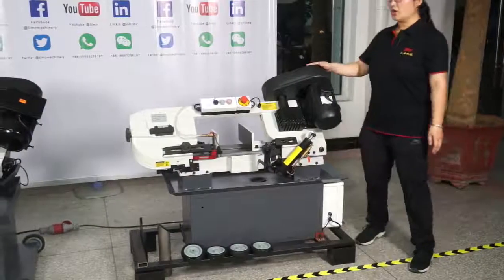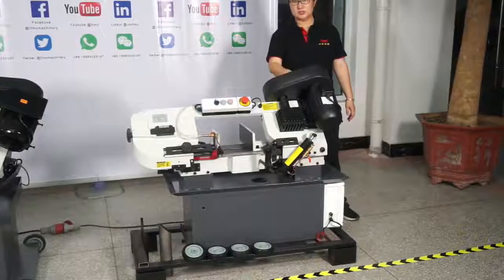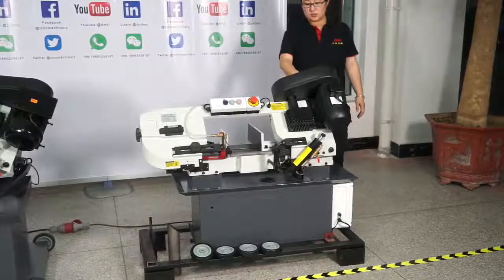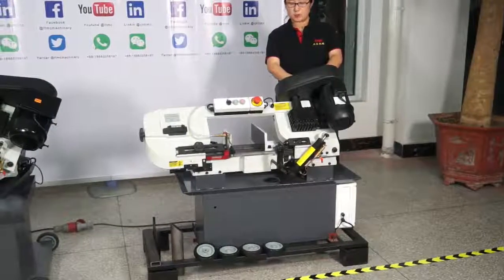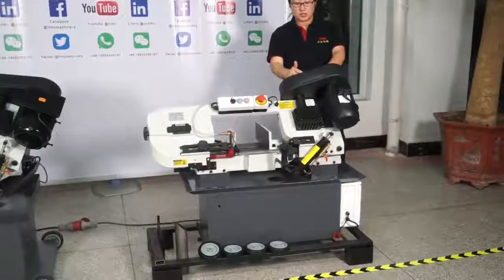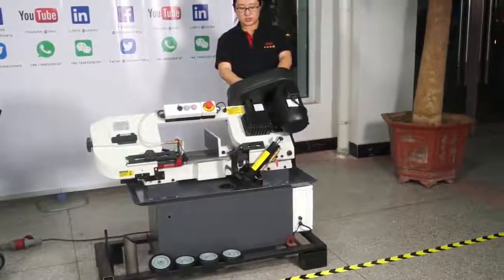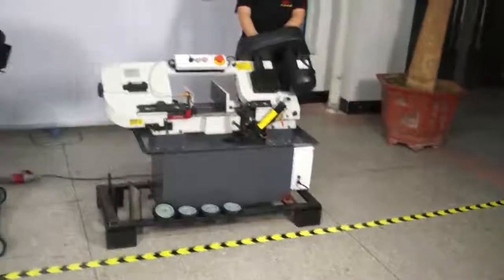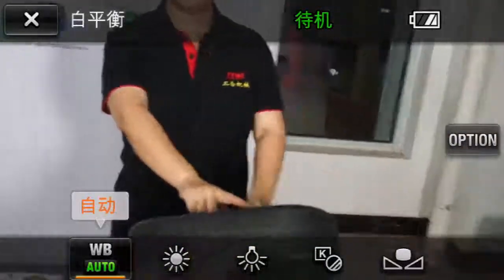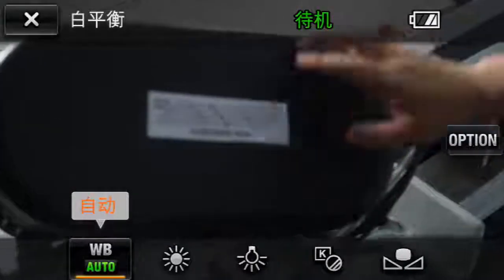This one is driven by the belt. The belt can have four speeds. This speed adjusts the blade speed. When you cut metal steel, adjust the blade speed low. And if you want to cut plastic, rubber, and wood, you can adjust the blade speed higher. Usually you can adjust at 16.5, like this. This is the label for the blade speed adjustment.